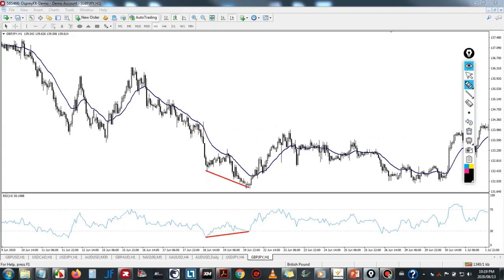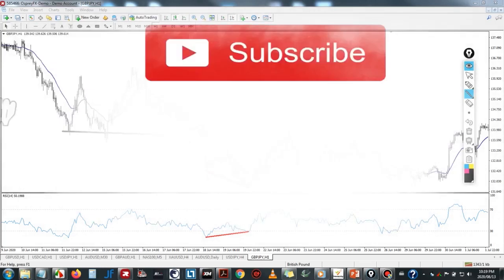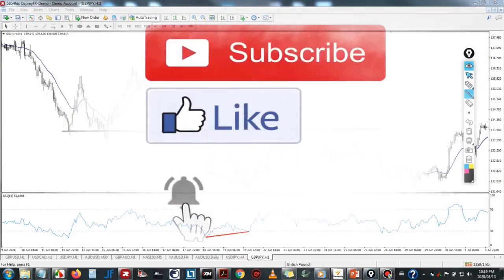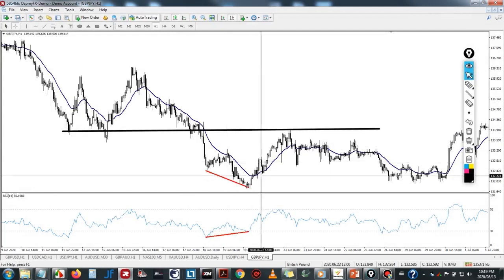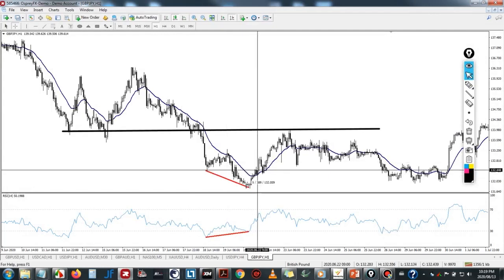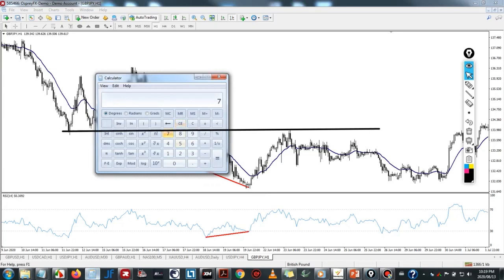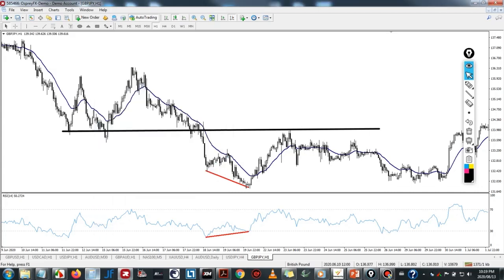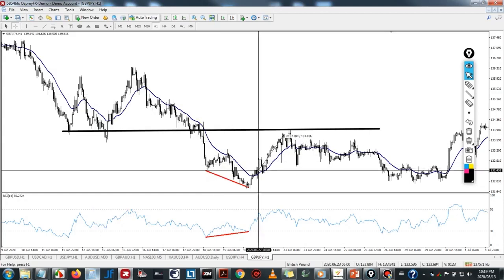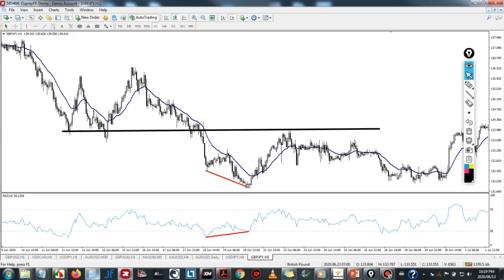So let's measure now using a crosshair so that I can show you exactly that I'm not cheating you. So from here, from the entry to our stop loss is 719 pips. So we use a calculator and say 719 times 2 is equal to about 1,400 pips. Let's see if we can get 1,400 pips from there. So from here to here, we can get 1,400 pips. As you can see, that could have been our take profit.